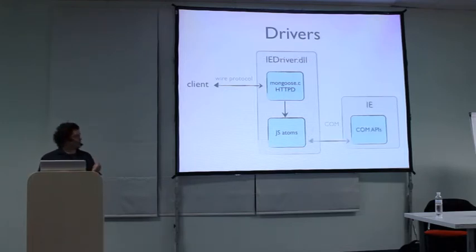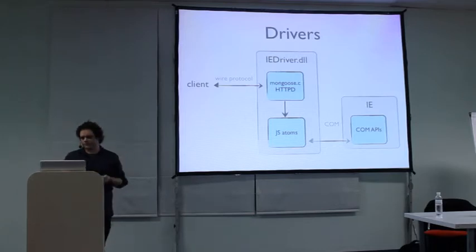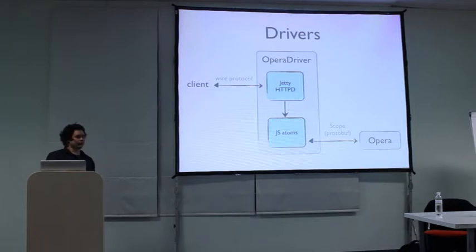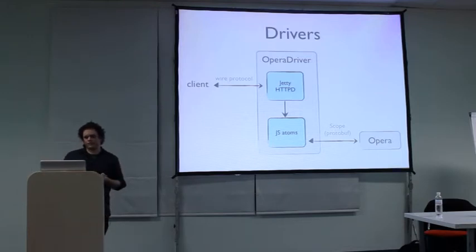The IE driver is quite similar. It also uses Mongoose to provide the HTTP server. It also uses the atoms, but it talks COM to the IE process. And we may move this to a standalone executable in the future. The Opera driver is written in Java, so it's using Jetty, and still the same atoms. But to talk to Opera, it's using protocol buffers, something they call the SCO protocol, which is specific to Opera.